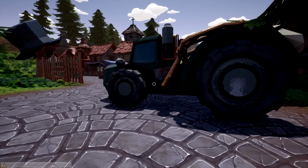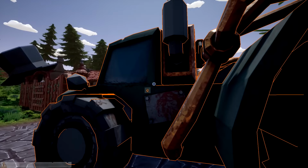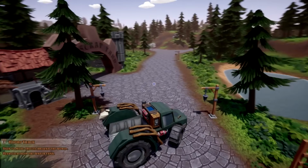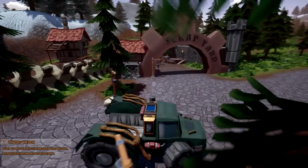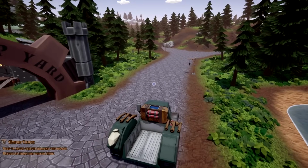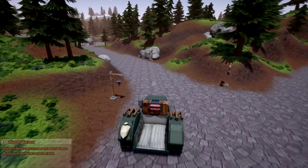New fishing objects too. Gems now spawn as... Oh, uncut. Ooh, we got to cut them. There we go. Very, very cool. Scrap yard. Very nice. All right, I'm going to drive back, and we're going to start working. And we'll get ourselves a bed too, so we can sleep the night, so we don't get stuck with it.